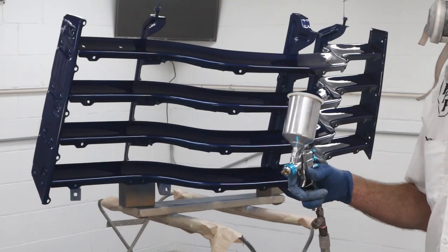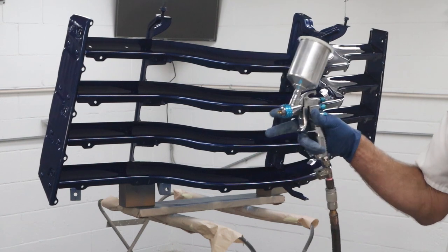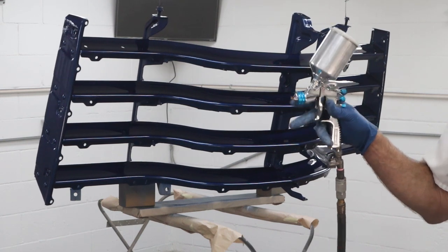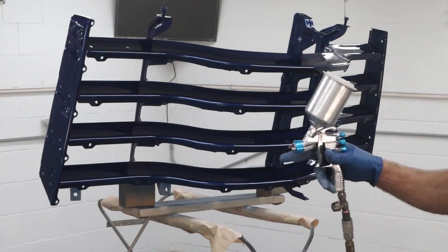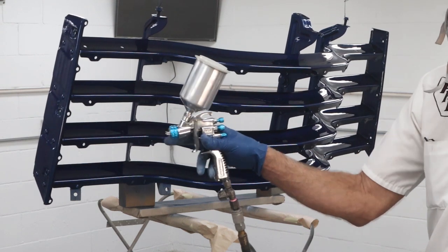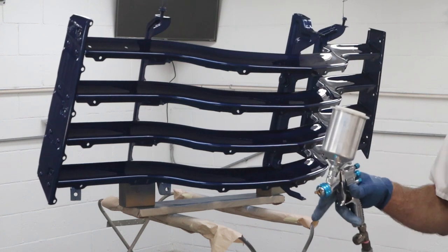Okay, we're ready for the second coat on this. I'm just going to be concentrating on the face, none of the back or the braces or anything. They got enough clear on them already. So we're going to get this real well. I identified a couple of dry spots and I already put a little bit on there. And now we're just going to try to get even coverage on all the faces.